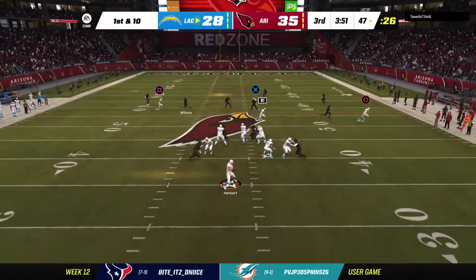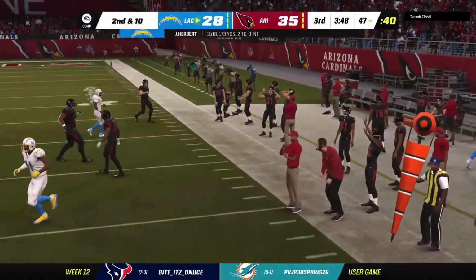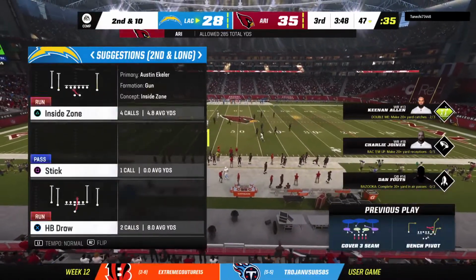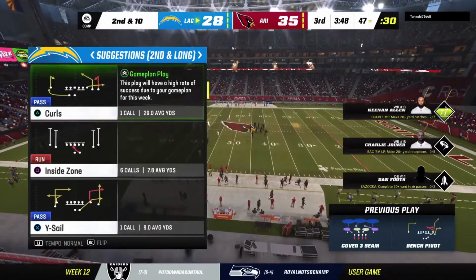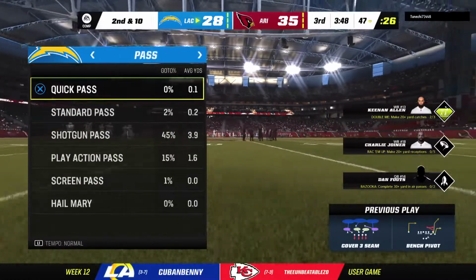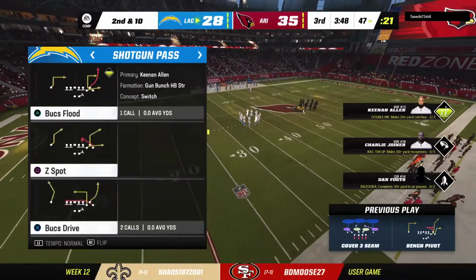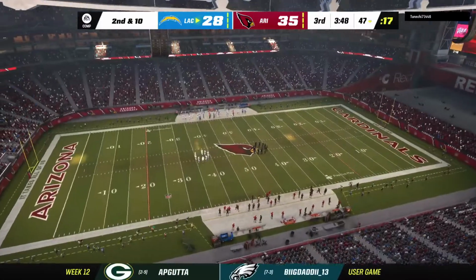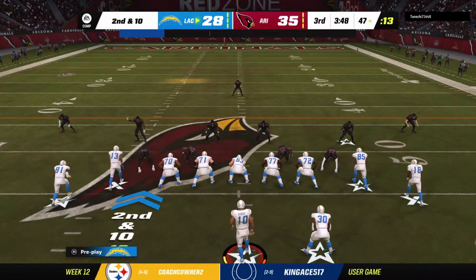Herbert setting up to throw on 1st down. Flush to his right, and he'll just get rid of it. Well, sometimes an incompletion is the right play. And he showed that he's learned from his earlier interception on that throw. Instead of forcing it, he just tossed it away. Third quarter of a tight football game as we come up on a 2nd and 10.